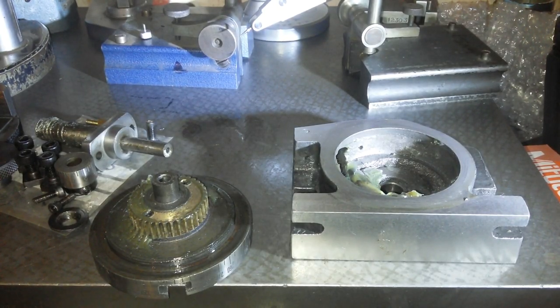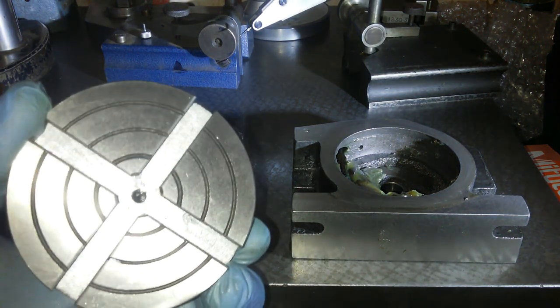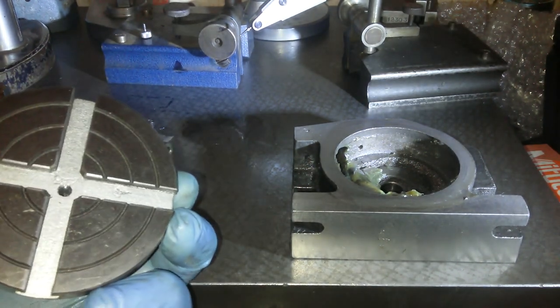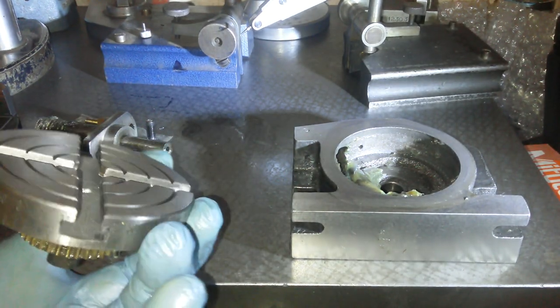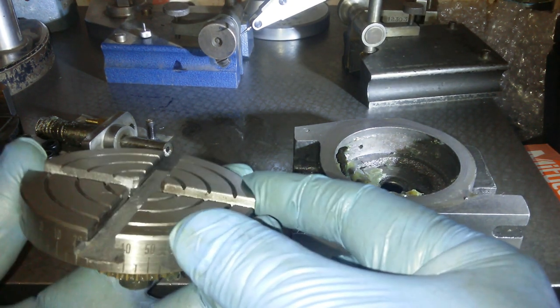Right, I've gone into strip down mode on this. This is the small rotary table. It's brand new. Made in India. And there's the T-slot, so you can see them.